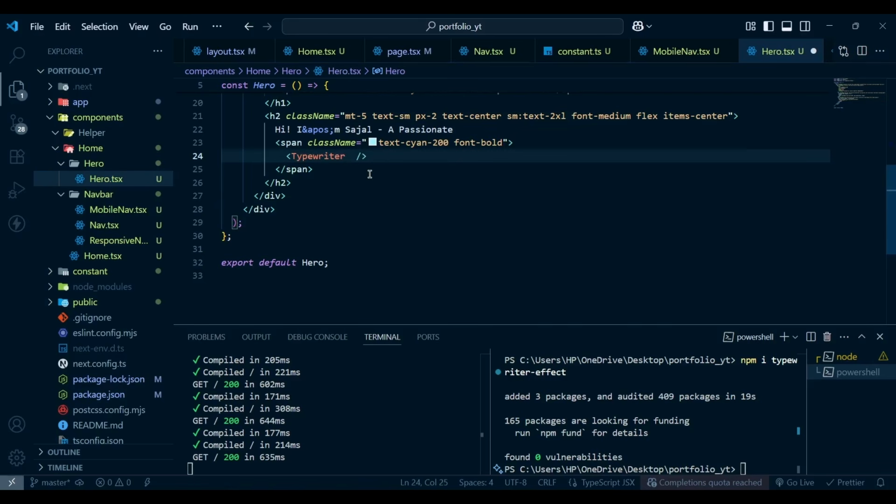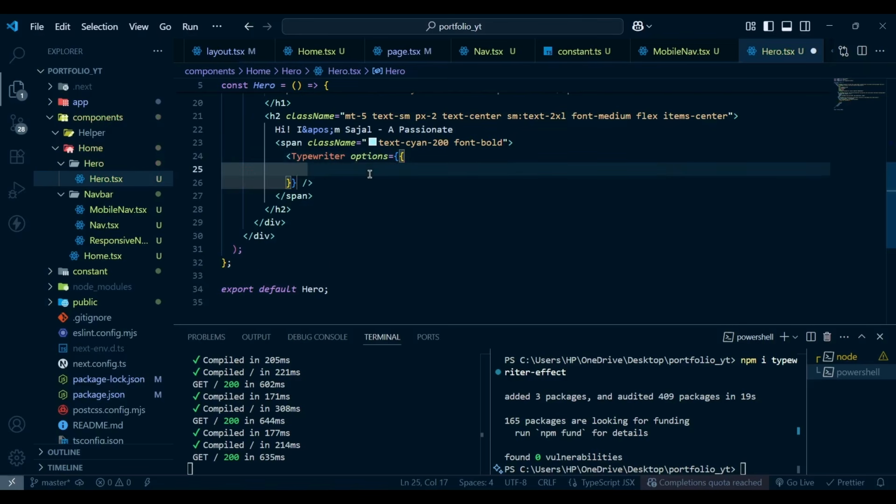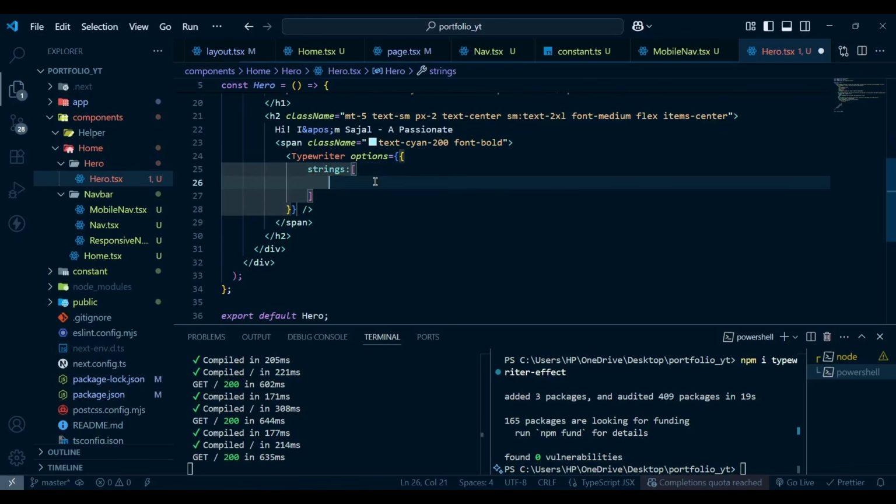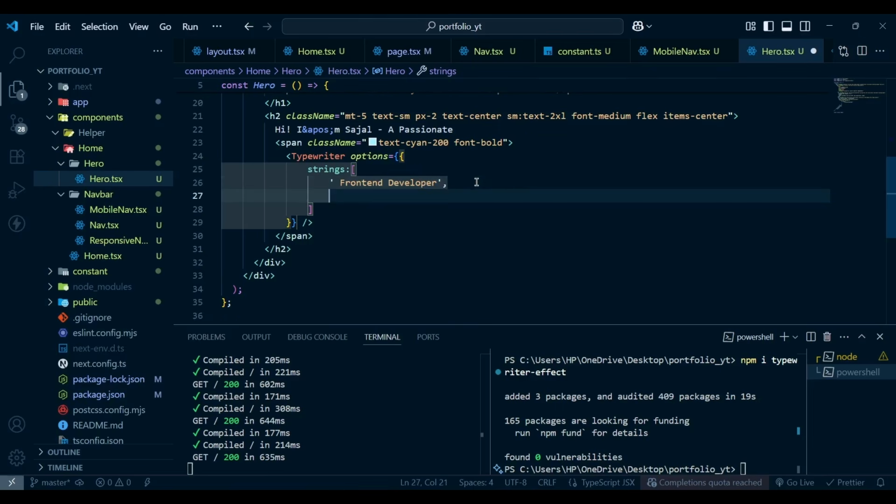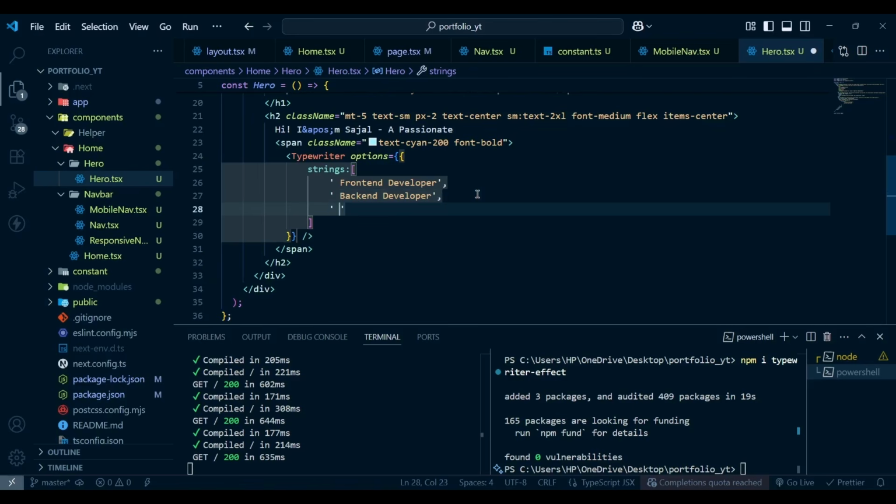Now here we're going to use our Typewriter, and then we need to pass some options. Inside this we have another object, and first, strings. Strings will be an array, and the first one is frontend developer, then backend developer, next web developer.